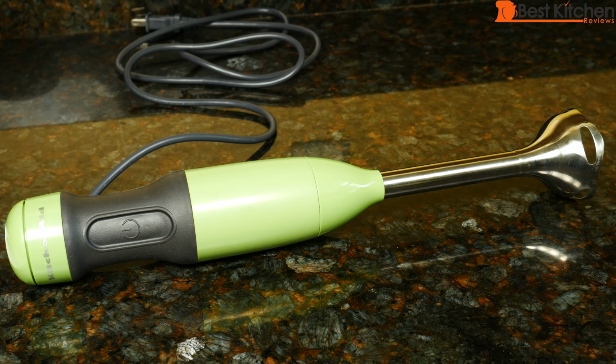Instead of putting hot foods into a blender, you can put this hand blender directly into the pot and blend the hot foods. It's not a good idea to blend bones or hard things like fruit pits. Also, the blender is not recommended for grinding dry things like coffee beans and spices like nutmeg.